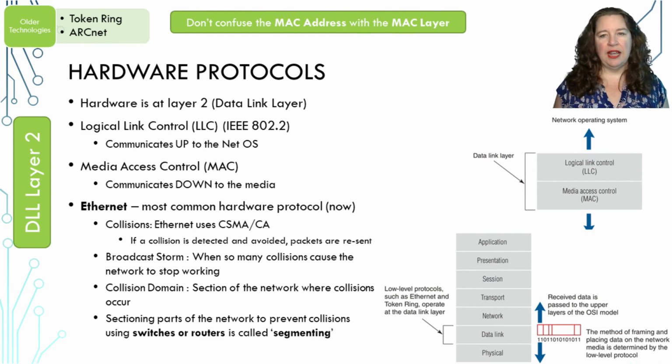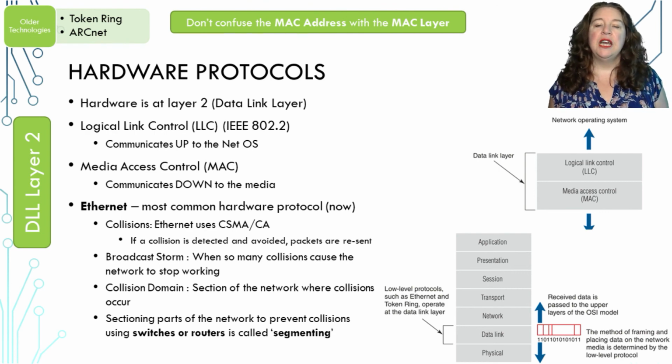So the little image here with the arrows going up and down, inside of your link layer, try to think of it as, are you talking to the thing above you or are you talking to the thing below you? In this situation, the logical link control receives its data and it passes it up to the network layer, up to the transport, and all the way up to the application level. So the logical link control goes up, whereas the media access control is framing or placing data on the media. So it's going down. It's going down to the physical layer.